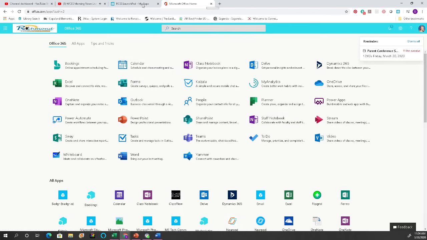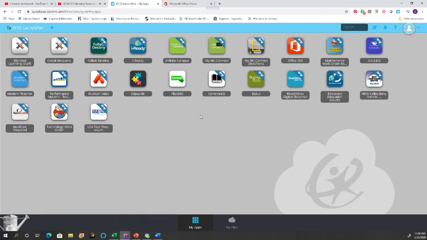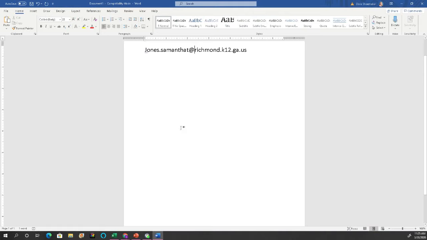So don't forget, just a quick recap, if you are on a desktop or a laptop, you can click Office 365, download the extension in Google, and you will be able to get in. If you are on a device that does not allow you to do that, even after you've said connect the extension, whether it's a Chromebook or an Android phone or a tablet of some kind, and it will not let you install the extension, then instead of clicking install an extension, just click continue to website and log in using your full credentials and your password as normal. And that will get you into Office 365.